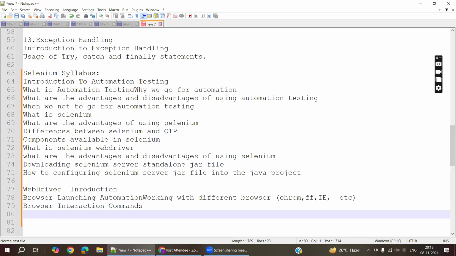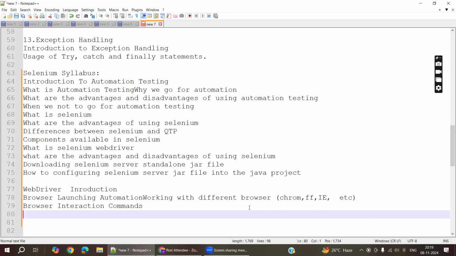Under browser interaction commands, we will see different types of methods: the get method, navigate.to method, navigate.close method, how to maximize the window, how to read the title and the URL of the application, how to refresh the web page, navigate back and forward, and how to close the web browsers. All these things we will see in browser interaction commands.